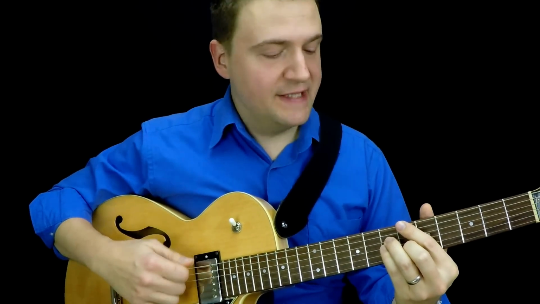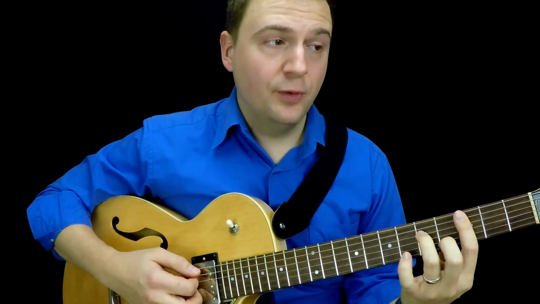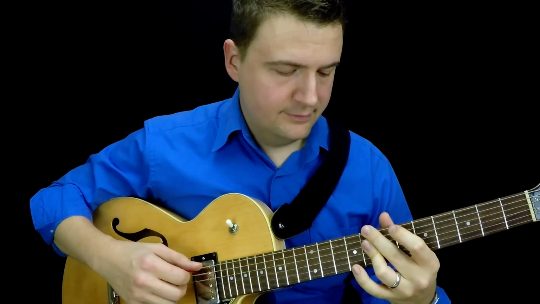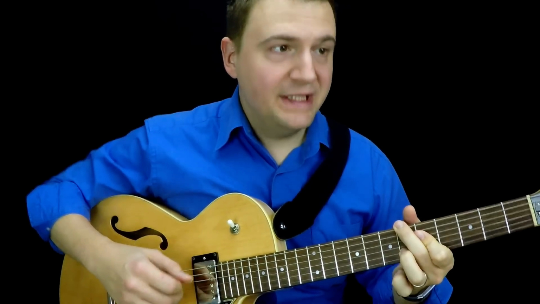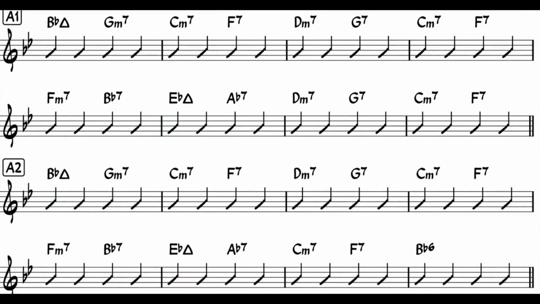That's where rhythm changes. That would be B flat, then G minor 7 is a 6 chord, then a 2 chord, C minor 7 to F7. That's really how the form evolves. However, let me put this on the screen now. The form is a tiny bit more modern than this.